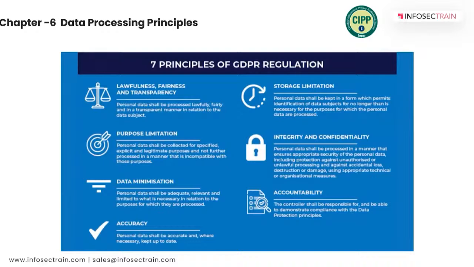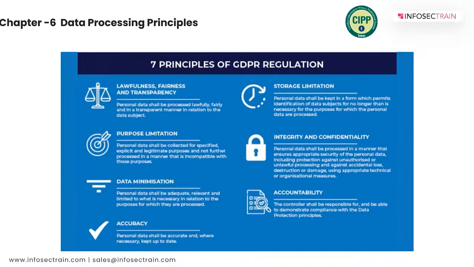What is fairness and transparency? Fairness means you are processing personal data in a fair way that the data subject expects you to. For example, if you are collecting personal data, do not trick a person into giving their personal data. When I go to a website, a lot of times I am being tricked to click a tick box, or sometimes just by scrolling the website, it is considered as deemed consent, right? So these are not absolutely fair processing. And if there is a processing activity that can have a negative impact on the data subject, then it's not considered fair processing, right?